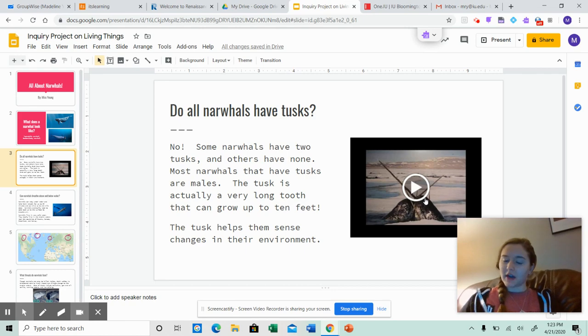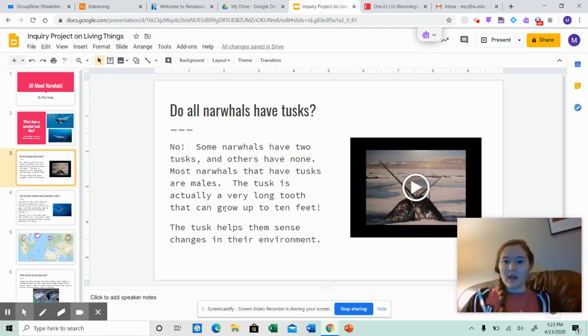Like one of the things it talked about was how the narwhals, they don't use their tusks, remember, to hunt. It's actually used to sense things. And they also said that sometimes the narwhals touch tusks because they have like feeling receptors in them. So kind of like when we give each other a hug or a high five, it's the same thing for narwhals. They also said that they brush them together sometimes because it cleans them, kind of like when we brush our teeth.